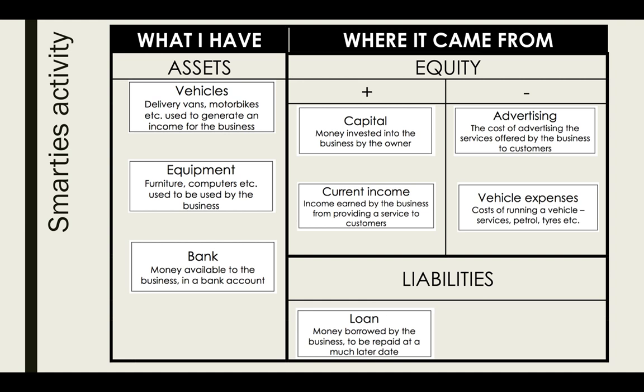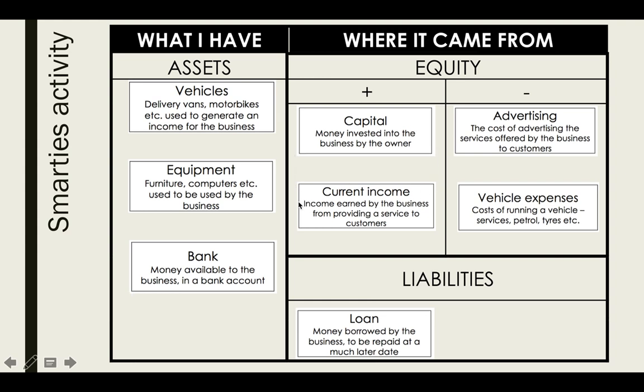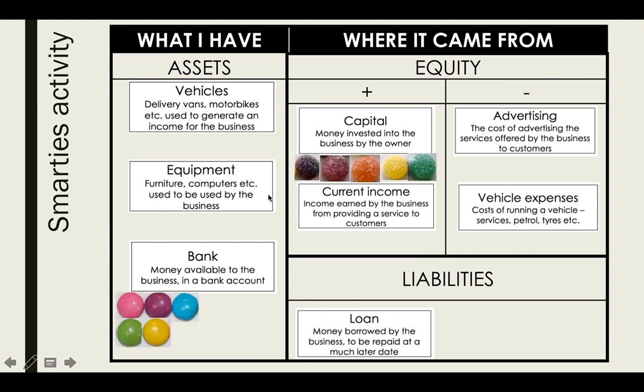Right, let's now have a look at the first transaction. We're going to decide which two accounts are affected, and then we are going to add sweets as necessary. The first transaction said the owner contributed 5 sweets to start the business. Remember that what we did over here was we had our bank and our capital affected. So last time we just added Smarties to both, but this time bank is going to get Smarties, and because capital is an equity, we are going to use Jelly Tots because it's on the other side of the equation. So that's how the first transaction is going to look.